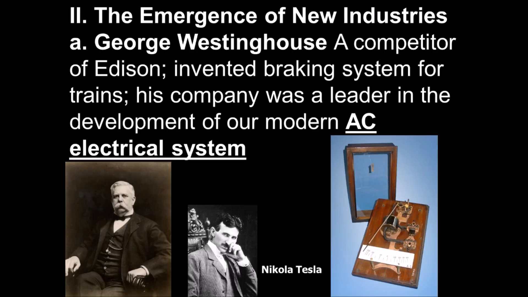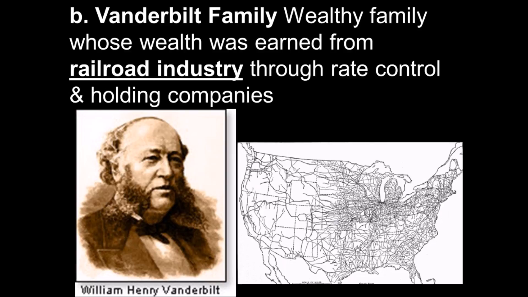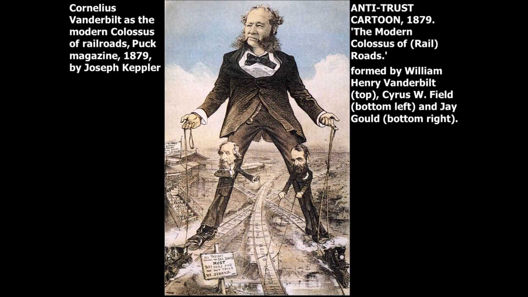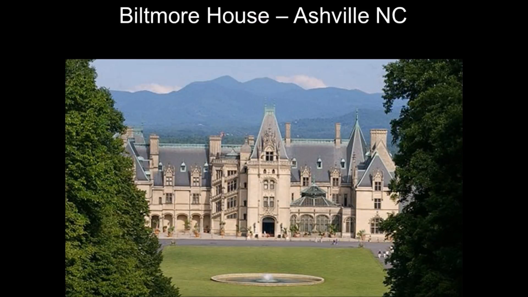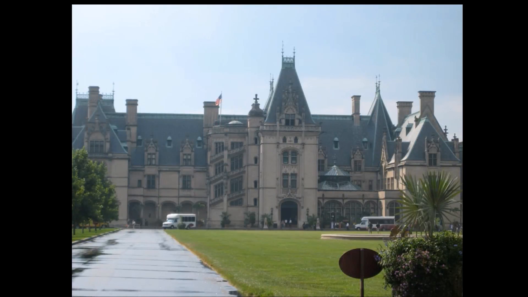You should recognize the name Westinghouse — there's still a company called Westinghouse that makes TVs named after this guy. Now let's talk about the Vanderbilt family. Their big thing was railroads. Vanderbilt got control of the railway companies and basically had a monopoly on most railroads, and because most things during this time period traveled by rail, he had a monopoly on movement of goods across the country. There's a famous political cartoon depicting Vanderbilt as a colossus controlling everything related to transit. He's most famous in North Carolina for building the Biltmore in Asheville — and by house, I mean a gigantic mansion. He had several mansions including the Breakers up in New England. He was extremely wealthy, and now these properties are museums.